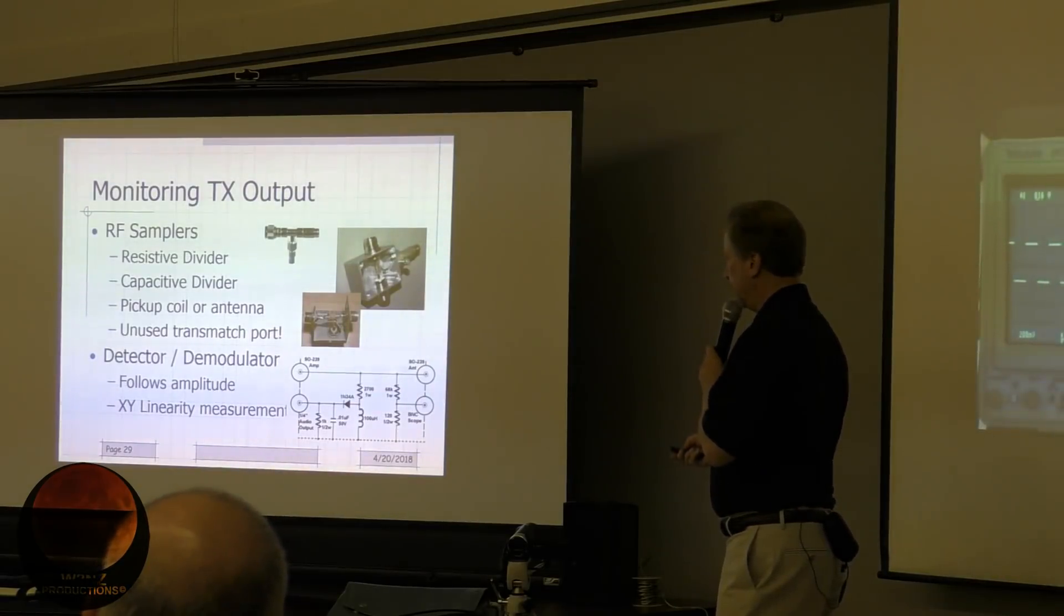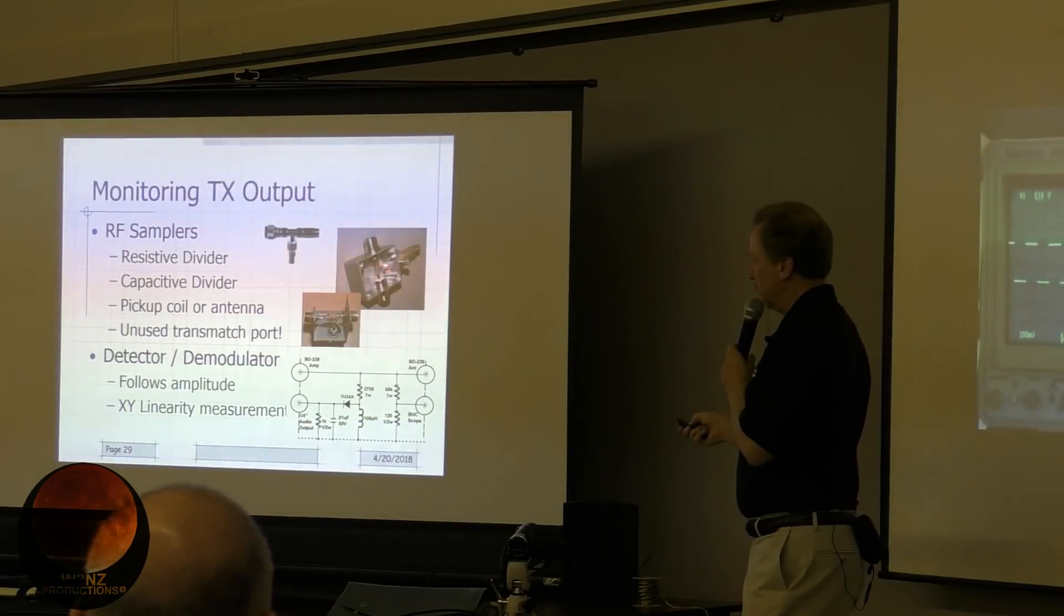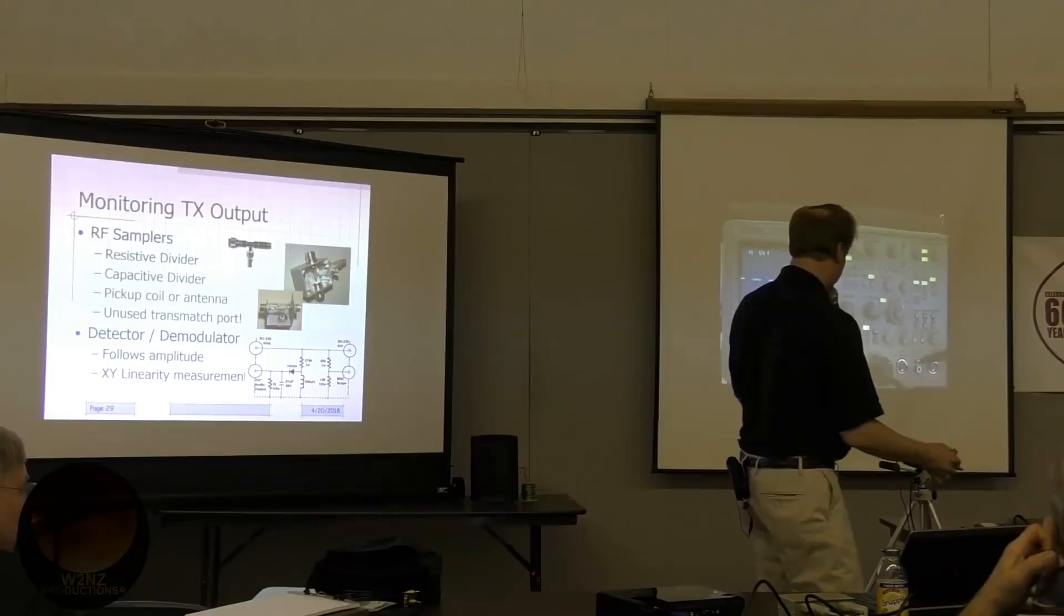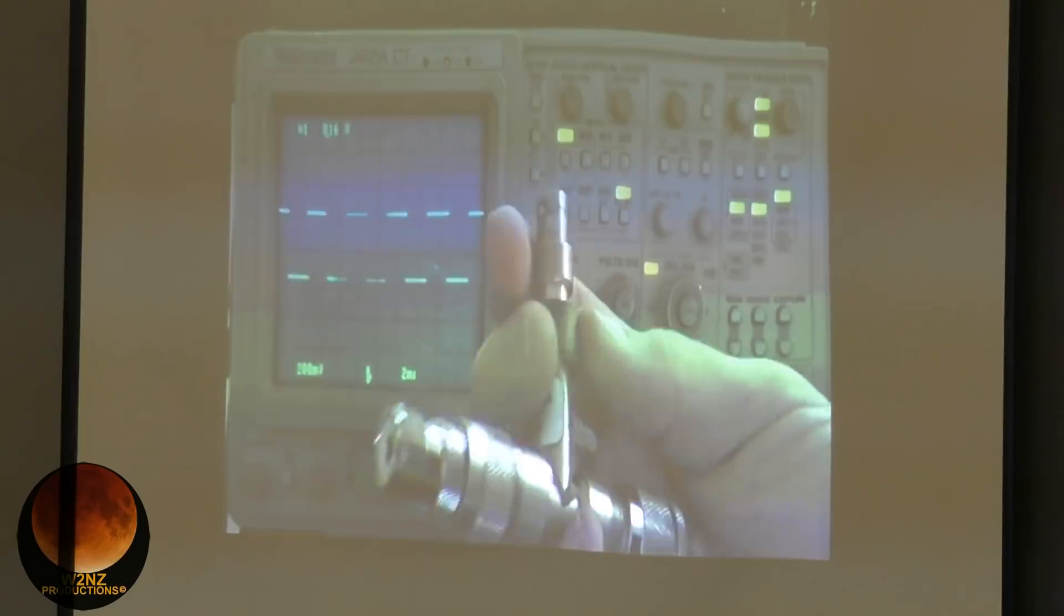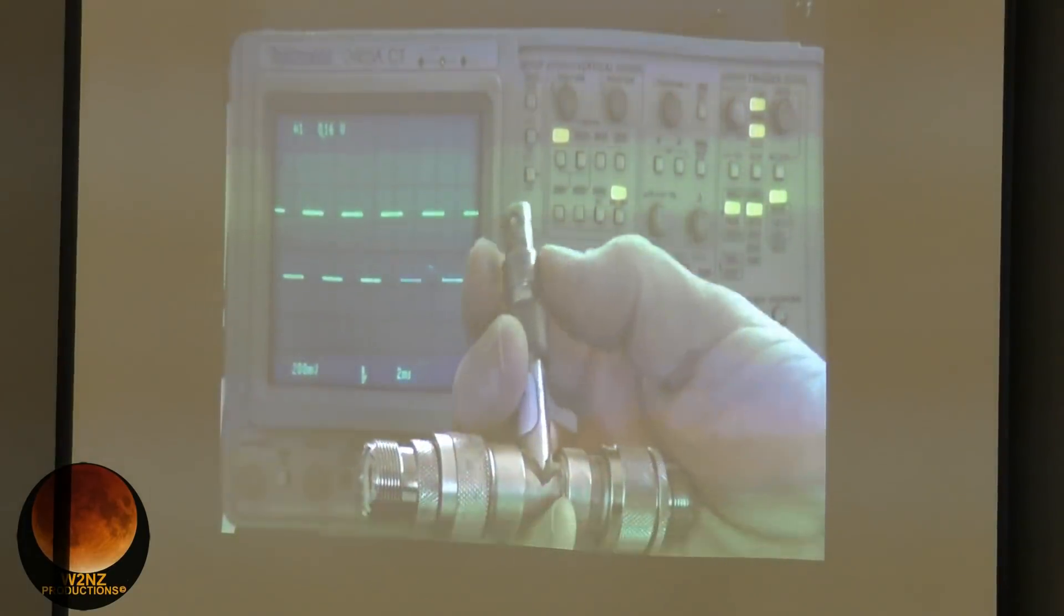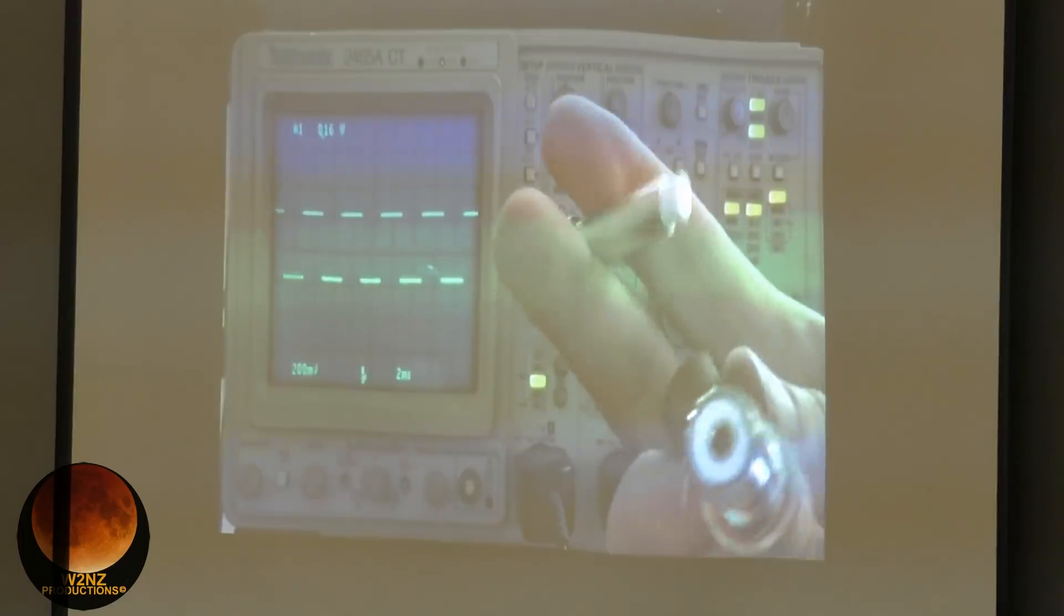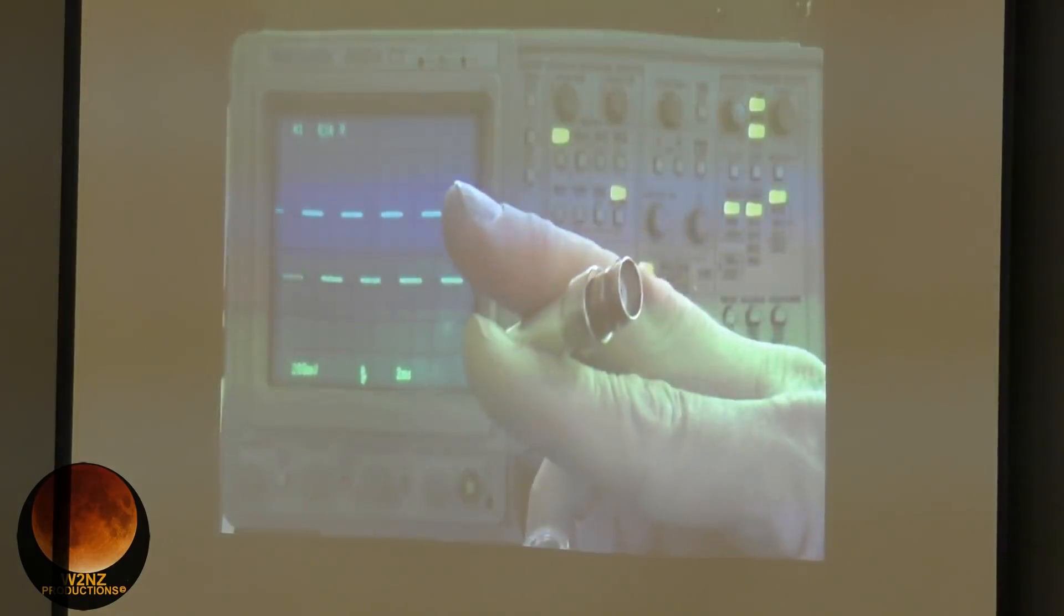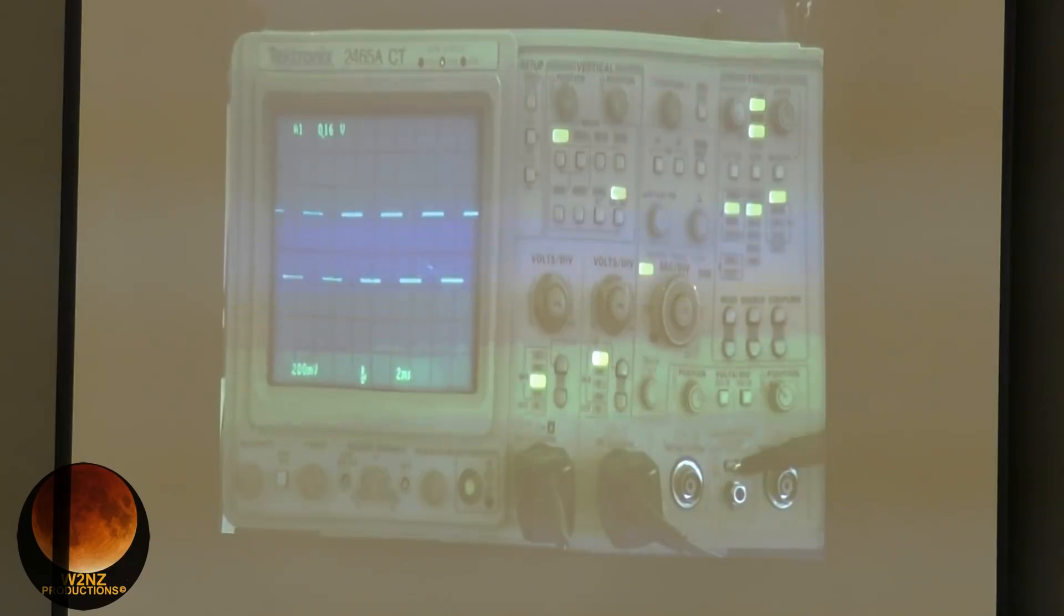There are other ways to sample the RF signal. These various types of capacitive samplers where you've got your through path going through here, and there's just a little bit of a tap that you can adjust. So here's an example of an RF sampler where the main RF path is going horizontally. This guy at the top is a little bit of an adjustable plunger to adjust how much signal I'm coupling into this port, which can go off to my scope. The end of this thing is just a flat piece of metal going down to the center conductor inside this tube. The closer we put that to the center conductor, the more signal we're going to couple, which is the capacitive coupler. They work really well. I won this on eBay for a couple of bucks.